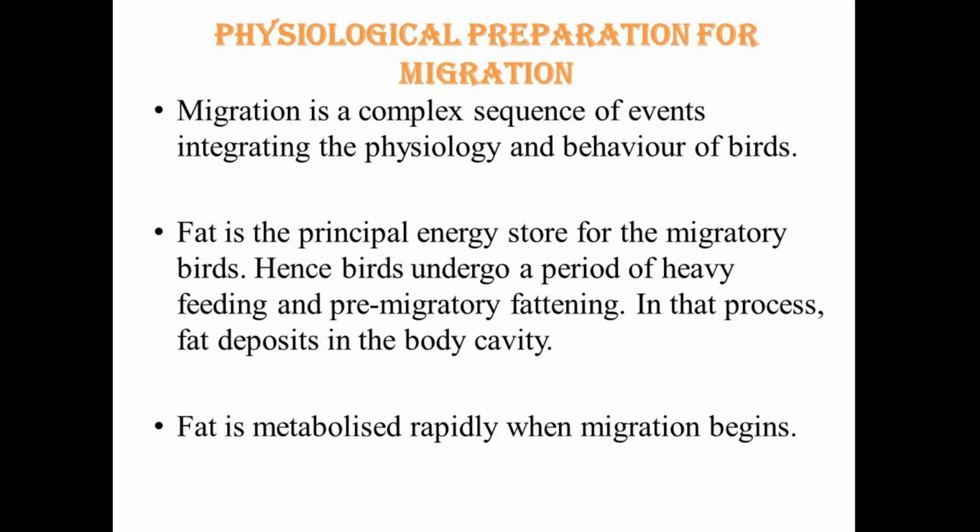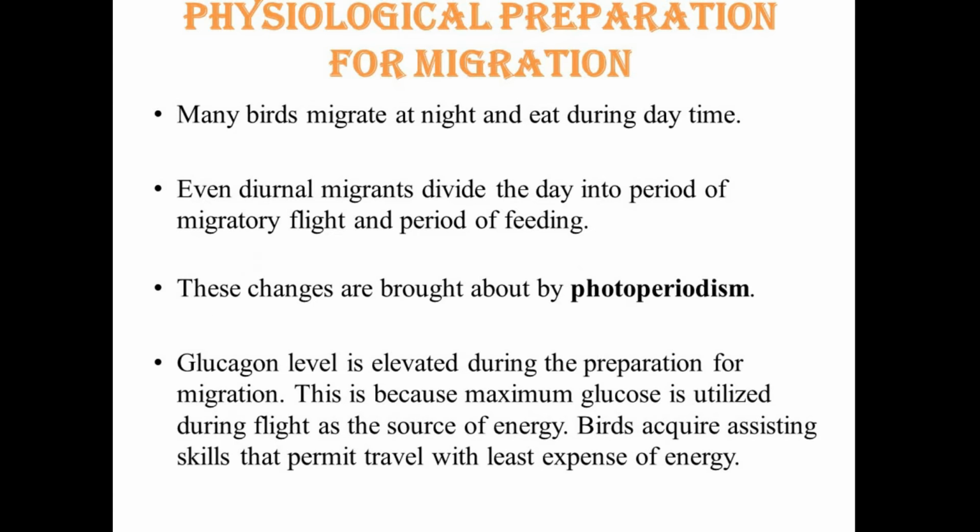In that process, fat is deposited in the body cavity and in the subcutaneous tissues, and the weight of the bird increases, ultimately reaching tenfold of the body mass. Fat is metabolized rapidly when the migratory process begins. Many birds migrate at night and eat during the daytime. Even diurnal migrants divide the day into periods of migratory flight and periods of feeding.